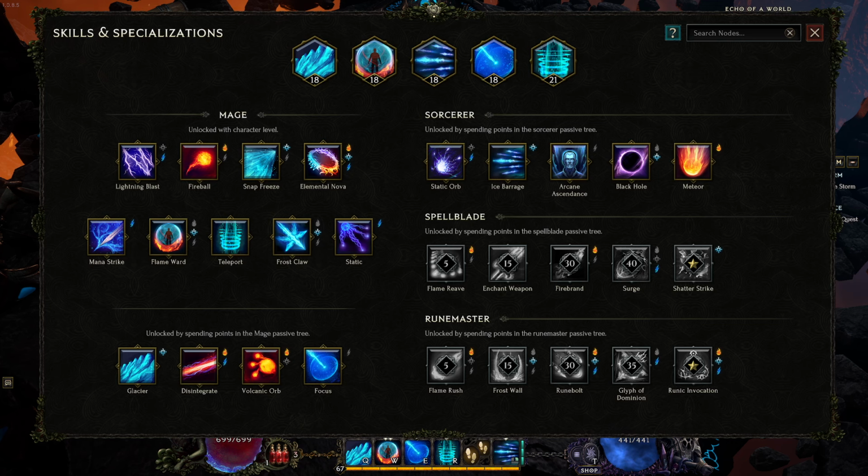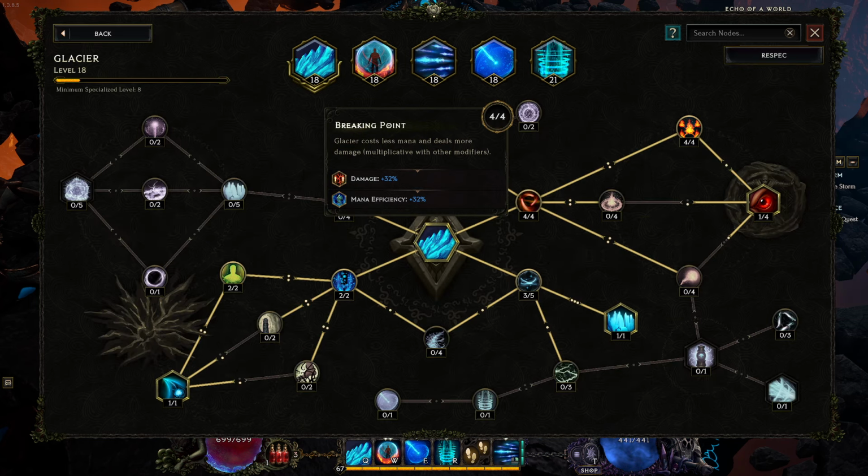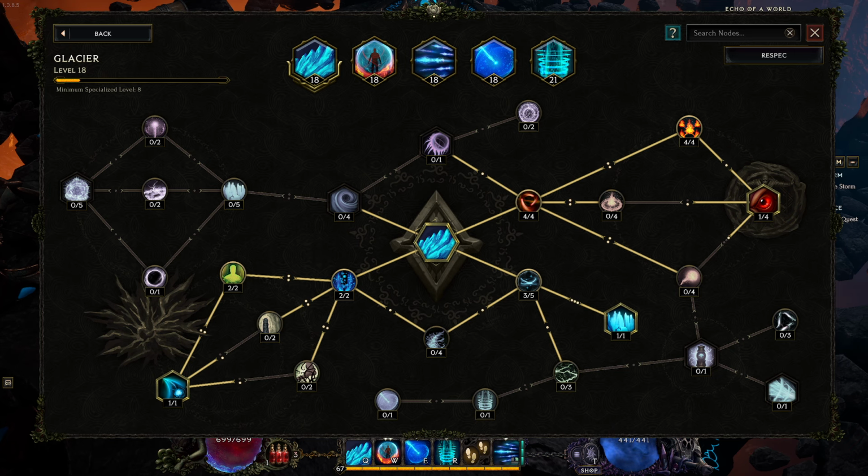And then skill wise, we've got Glacier here, and this is what my Glacier tree looks like.